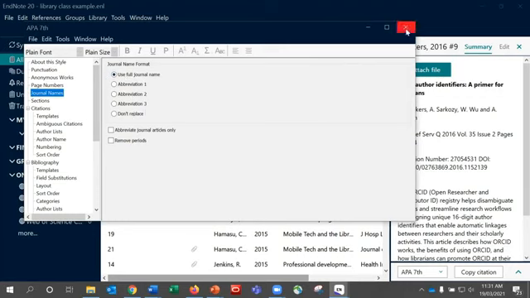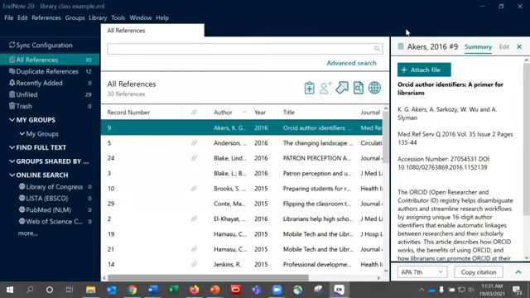Save it into your style, and it should then reflect when you go and select it in Word. So that's how you can use Journal's term list to deal with full journal names and abbreviated journal names, both in your reference and in your referencing style.